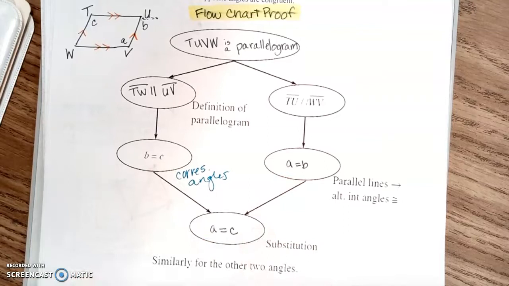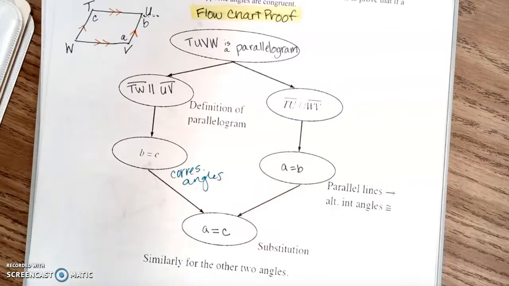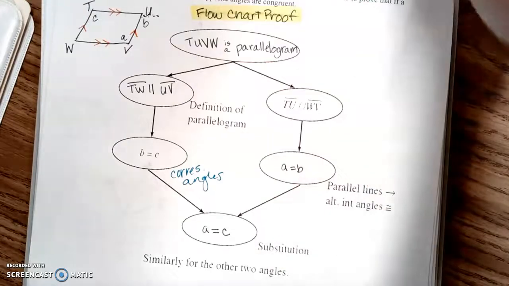That's what we call substitution. Some people call it the transitive property. And that proves that they are equal to each other. All right, we're going to take this exact same proof and we're going to make it into two columns. Anybody still writing page 6? All right, flip over to the top of page 7.